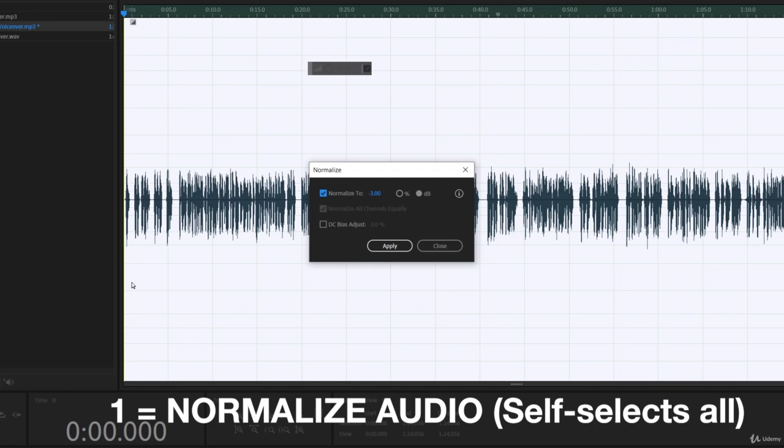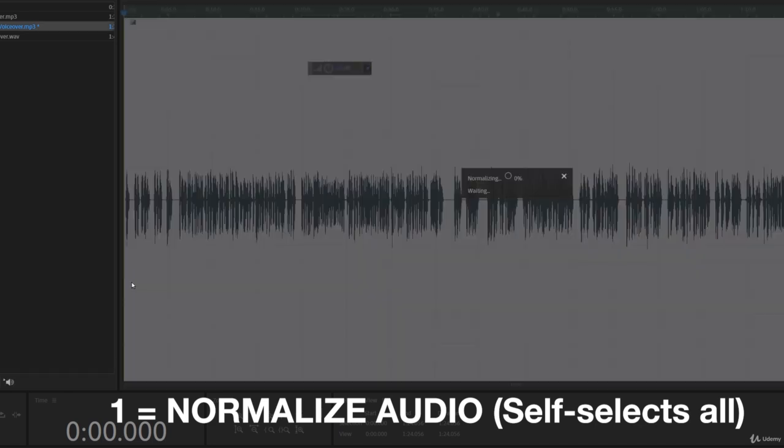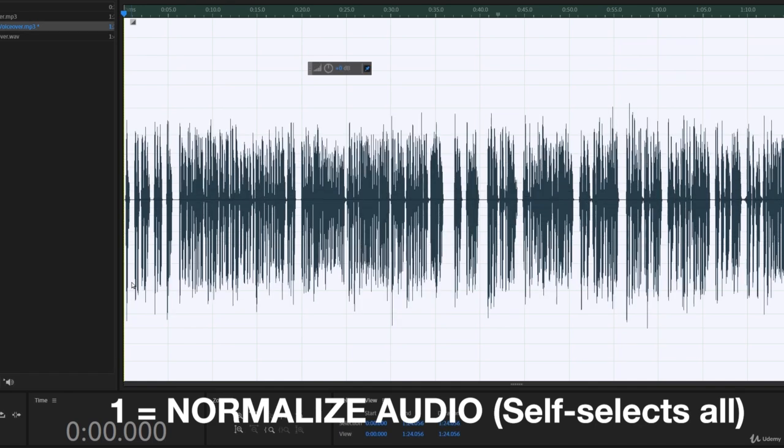Now I'm going to talk about shortcuts. You're welcome to copy these or use your own, I won't be offended. My full personal list I had on my wall to begin with, but now is firmly in my brain, is 1 for normalize, and that's usually to -3 dB, although obviously you can change it any time, but most clients want -3 dB normalize, so that's 1.